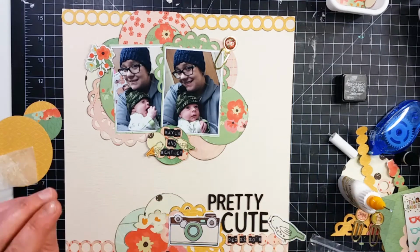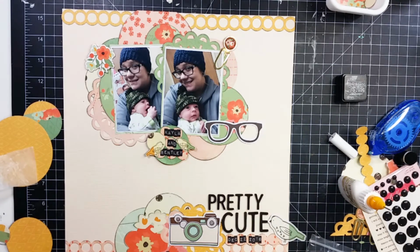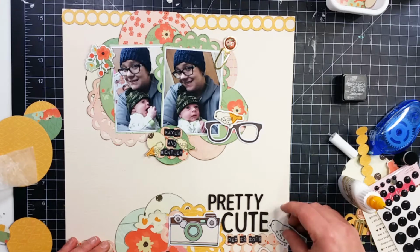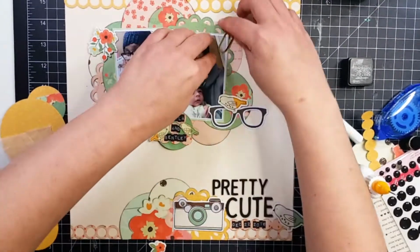Right here I just pulled out some of the die cuts. I am going to put a camera right there. I'm not sure if it's that one or not. And I'm just going to go ahead and place some of these different die cuts around the page. I want to keep that bird down there at the bottom right, but he's sitting too low. So I am going to pull out a floral die cut to sit him on.